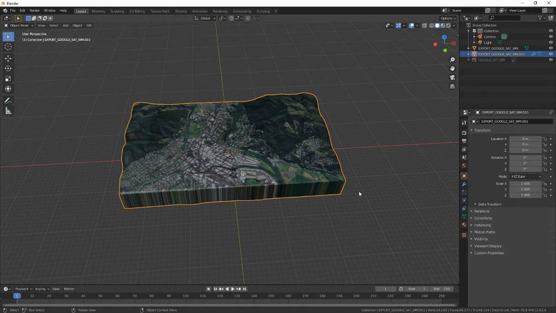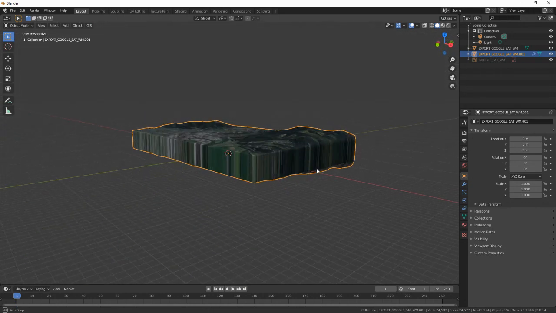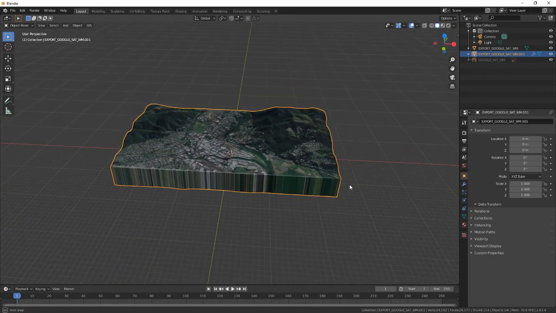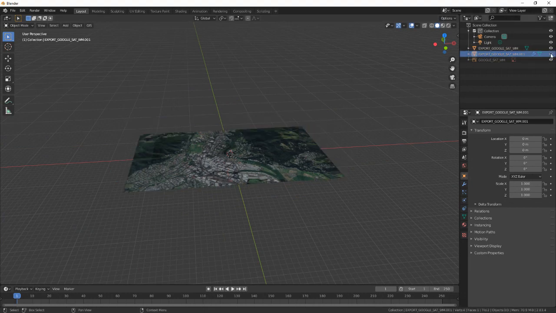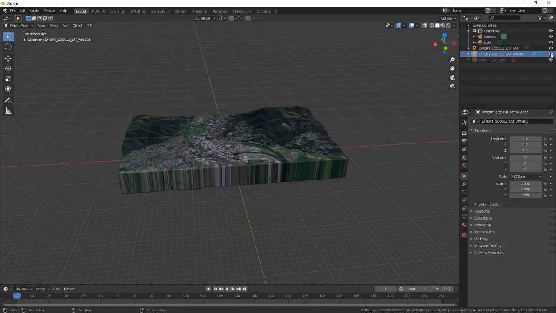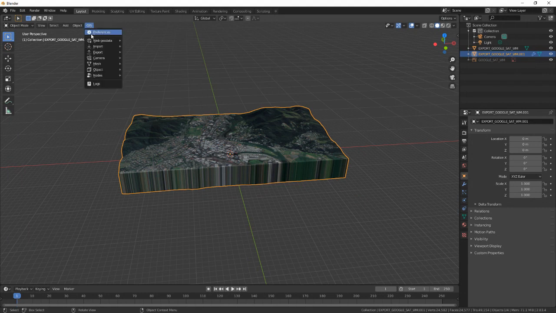Now, this one actually turned out pretty nicely. The one I had had some really weird wonky sides, and that's actually one of the reasons that I created this duplicate. I left that there because I'm going to use that to only select the area I want. What I'm then going to do is pick this again and go GIS one more time. And this time I'll go Web Geodata and get OpenStreetMap.